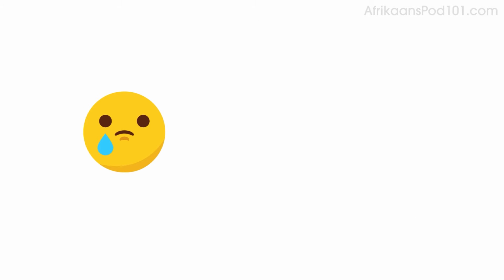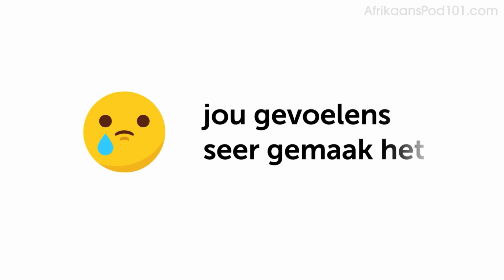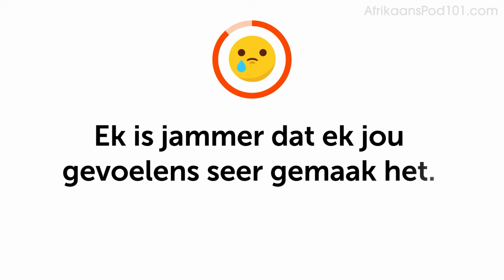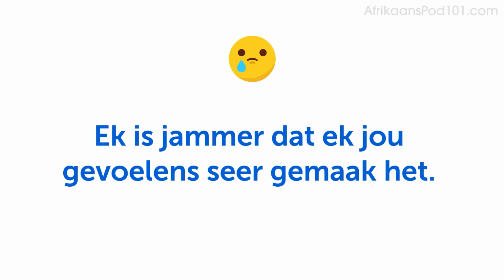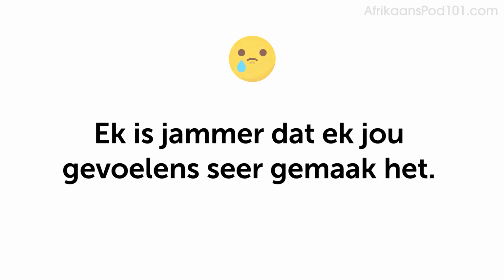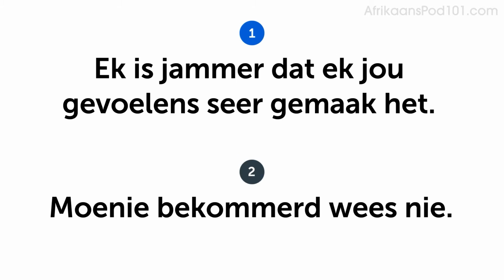Now imagine you want to apologize because you hurt someone's feelings. Do you remember how to say hurting your feelings? Jou gevoelens seer gemaak het. Say, I'm sorry for hurting your feelings. Ek is jammer dat ek jou gevoelens seer gemaak het. Now say you're sorry for hurting someone's feelings and respond to it. Ek is jammer dat ek jou gevoelens seer gemaak het. Moenie bekommerd wees nie.